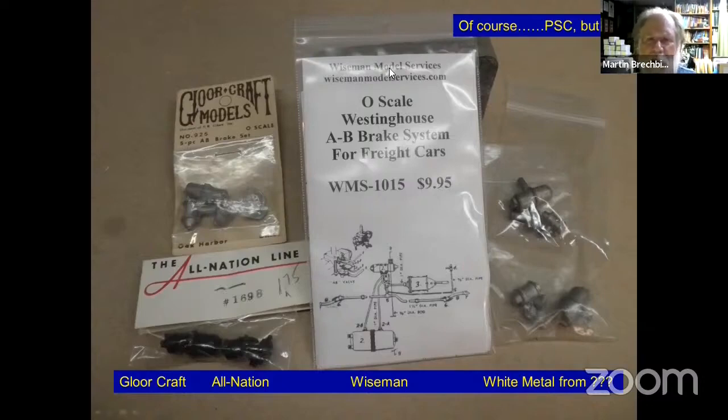Wiseman Model Services, they sell an entire AB system. $10, it's white metal. I think it's $20 if it's brass. Nice. It comes with a diagram. It comes with more than a diagram, actually.